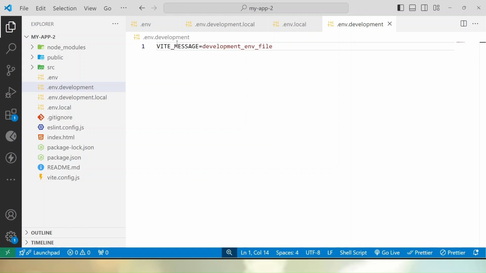Now to use this environment variable, what to do? Let's go inside our component.